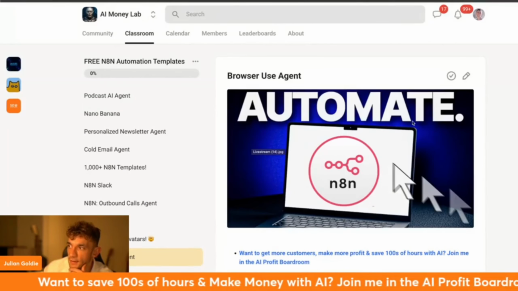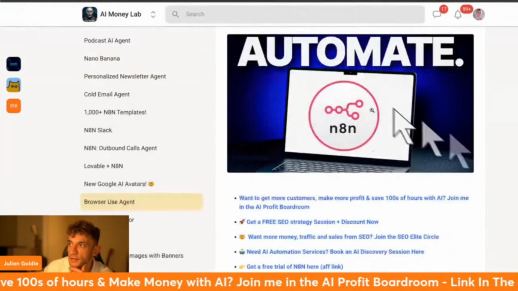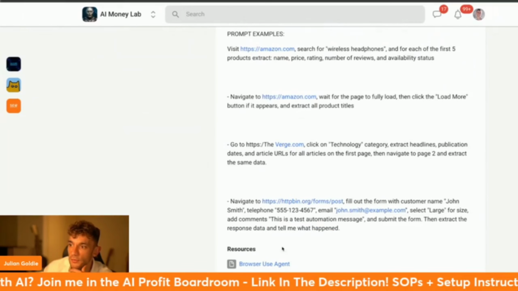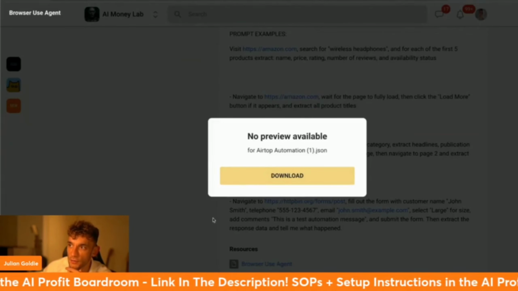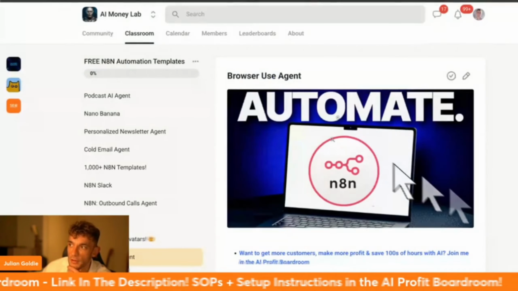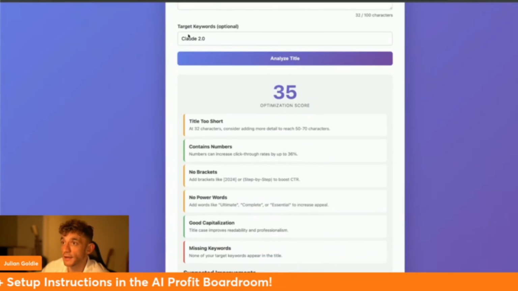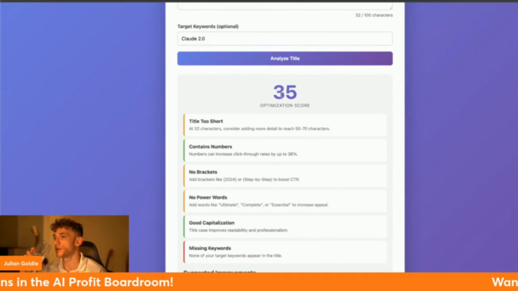Using n8n, you can see that we give you the full breakdown, prompt examples, and a complete JSON file of how you can install AirTop and its automation directly into n8n. So if you want your AI agent with n8n to control it, that's how you can do it.